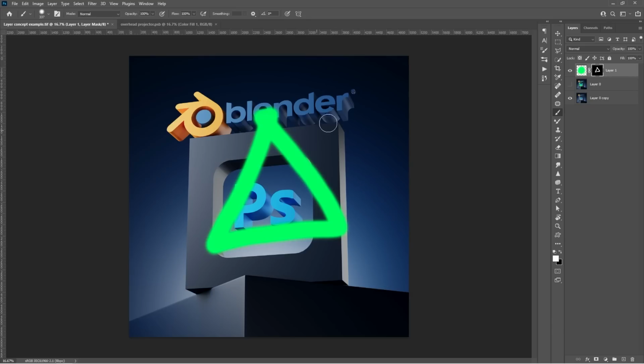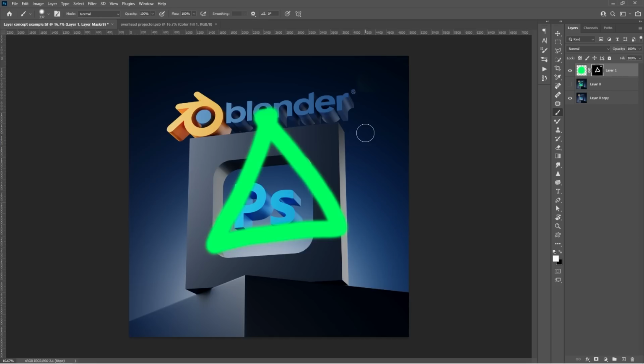If I'm drawing something white over here, beyond this green area, nothing happens, right? It doesn't mean I didn't draw anything. You can see here we have a white spot right here. We did something, however, we are not affecting anything because this mask is controlling the content on this layer. So this is how a layer mask works.